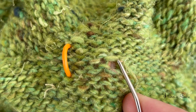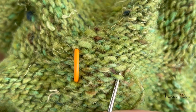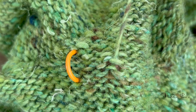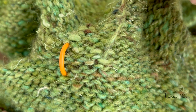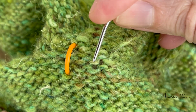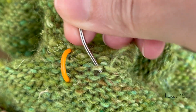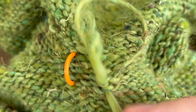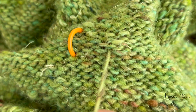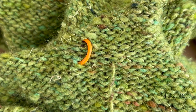I will continue outlining the stitches like this, going under both horizontal loops up, and then continue the outline of the stitches, going under these two horizontal loops down. And it already looks better. The hole is closed, and I can continue working in the direction of the marker.